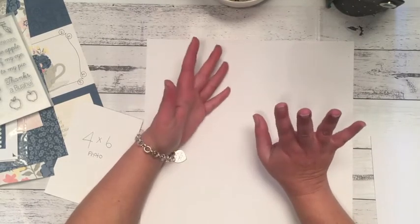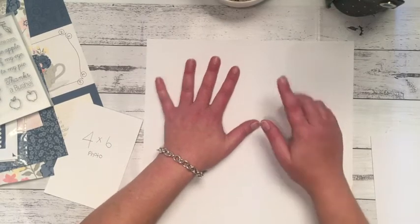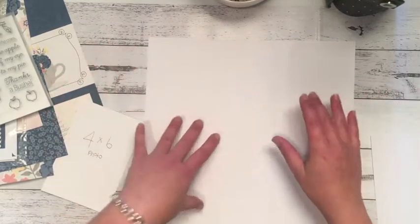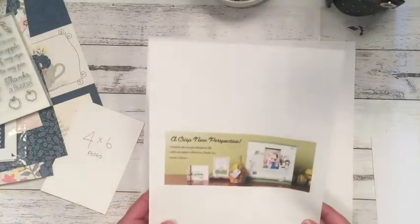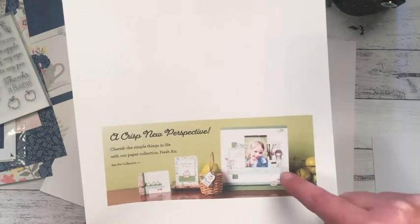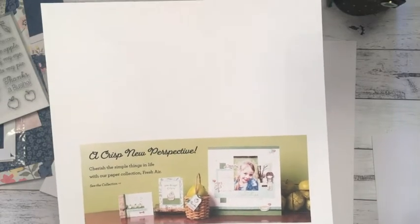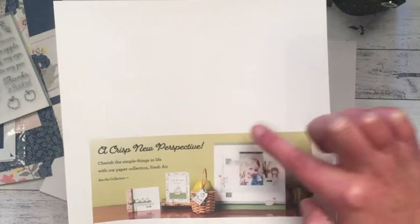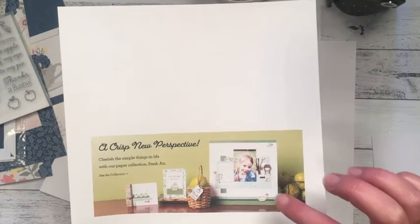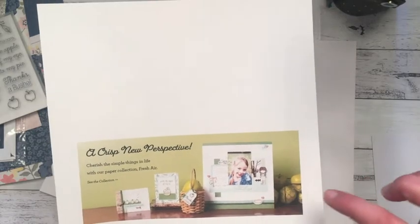And on my Close to My Heart website, the link will be below, you'll see the heading that is up on the website, and I printed it out, and it's this here. Hoping you can see that okay. I really love the look of that layout. So I'm going to use this layout as my inspiration like I did in the previous one, and I'm going to use it with the Beautiful Friendship papers and the stamp of the month.